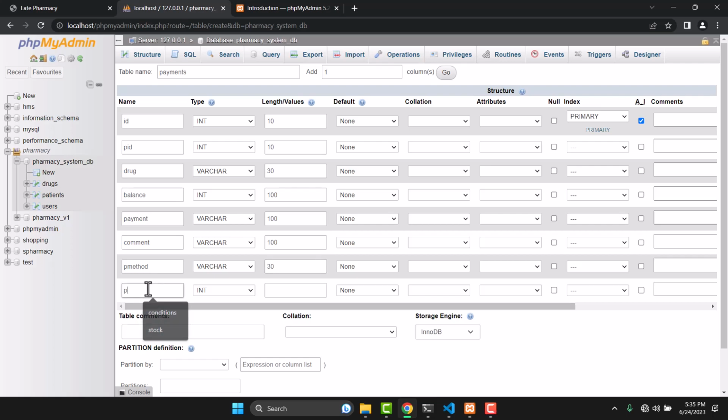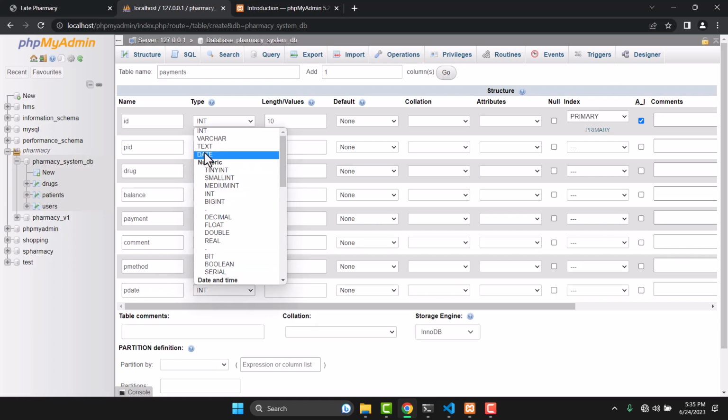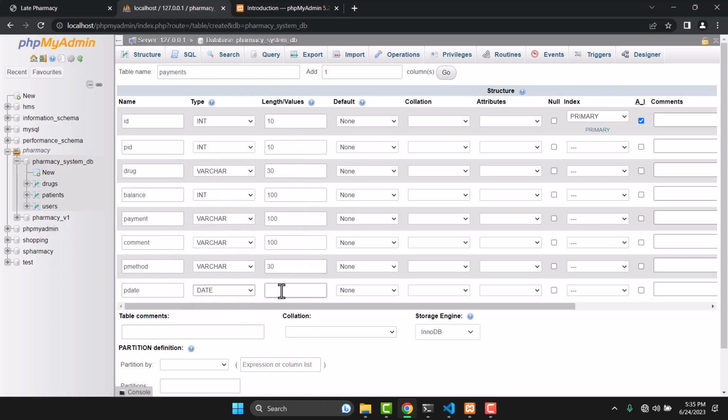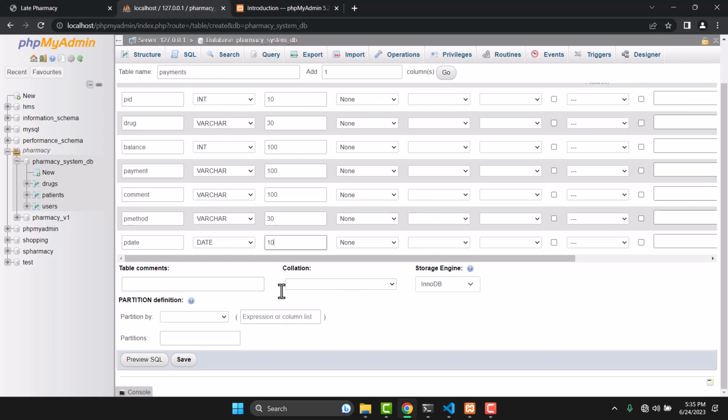And finally we have the payment date, so that will be date, so that it is entered automatically, and so let me just give it 10. So the table is good to go there.